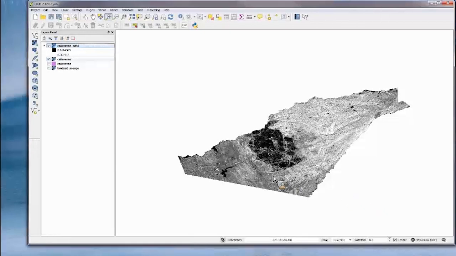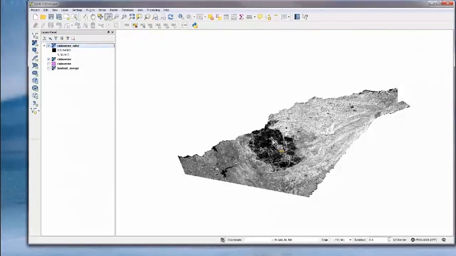On the left-hand side, you can see the Calaveras underscore NDVI image shows up. And you can also see the minimum and maximum values that show up on the screen as well. So as you notice, this image is in black and white. So generally, the lighter the color, the higher the NDVI value. The darker the color, the lower the NDVI value. As you can recall, NDVI values range from minus 1 to 1, with 0 between minus 1 and 0 having no vegetation, and from 0 to 1, well, 1 having the highest density vegetation.